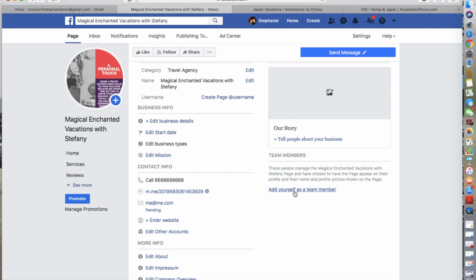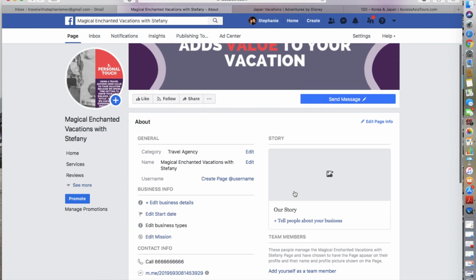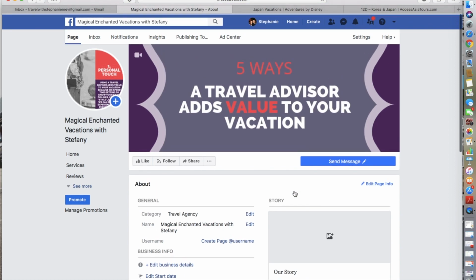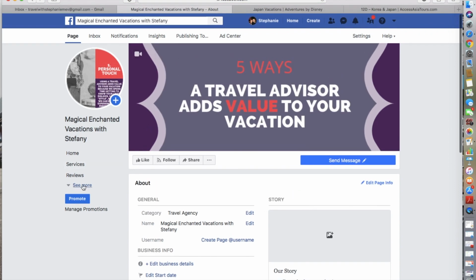This is how it's going to make it visible to show that you work on this page on your personal profile. So when people see it, they can just click straight from your personal profile. Let's see. And yeah, so that's the about me section.